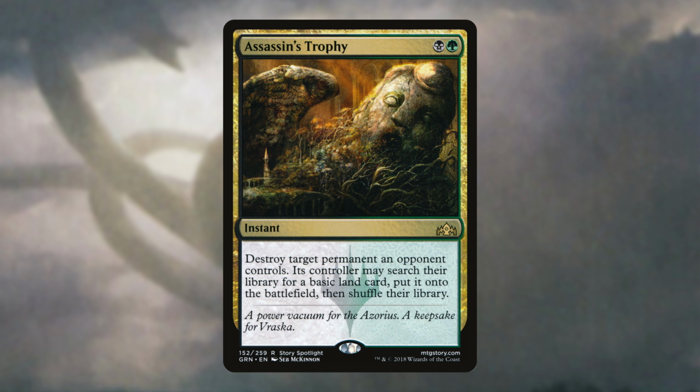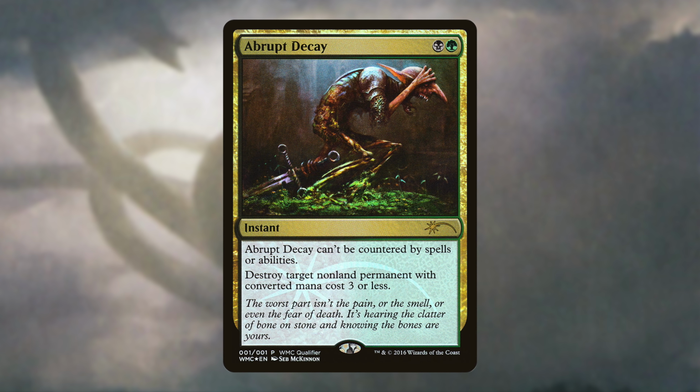But the next card I want to talk about, also in Golgari, is Abrupt Decay. Still a very good card, still a staple. It's instant speed for black-green. Abrupt Decay can't be countered by spells or abilities. Destroy target nonland permanent with converted mana cost of 3 or less. Still hits a lot of things, and this one averages around $7 a pop. You can find it for a lot less, depending on the set you buy it from. What do you guys think about Abrupt Decay?